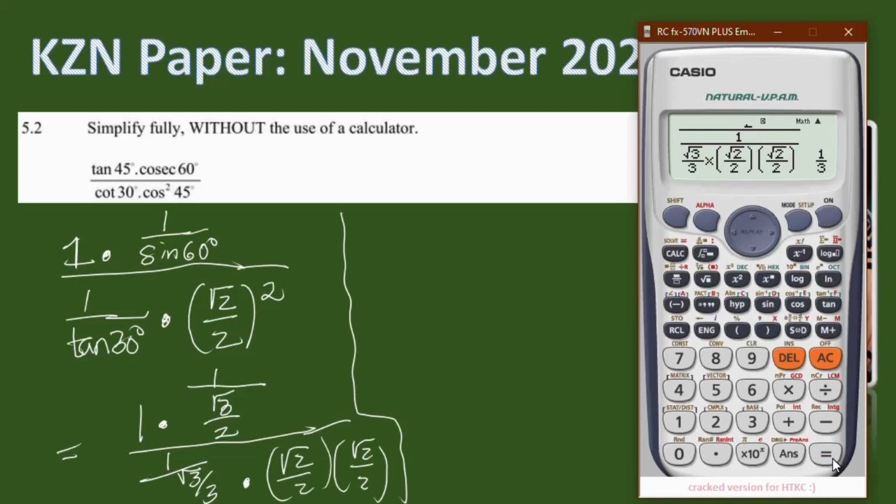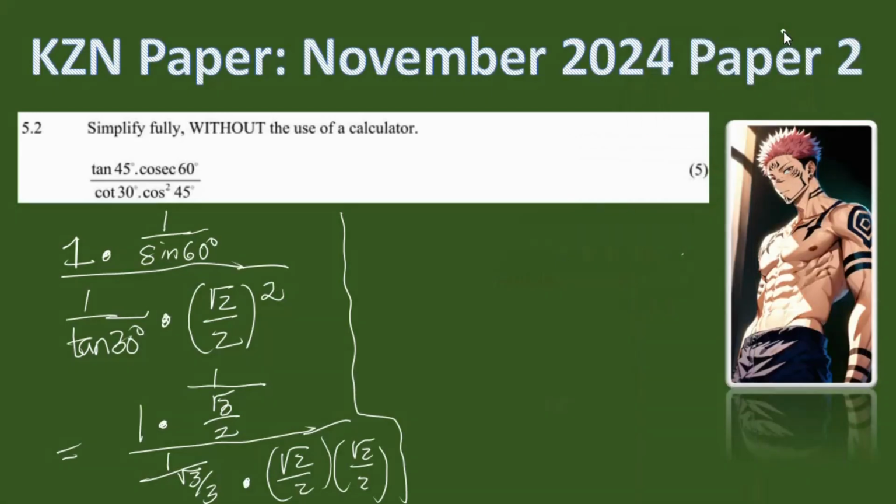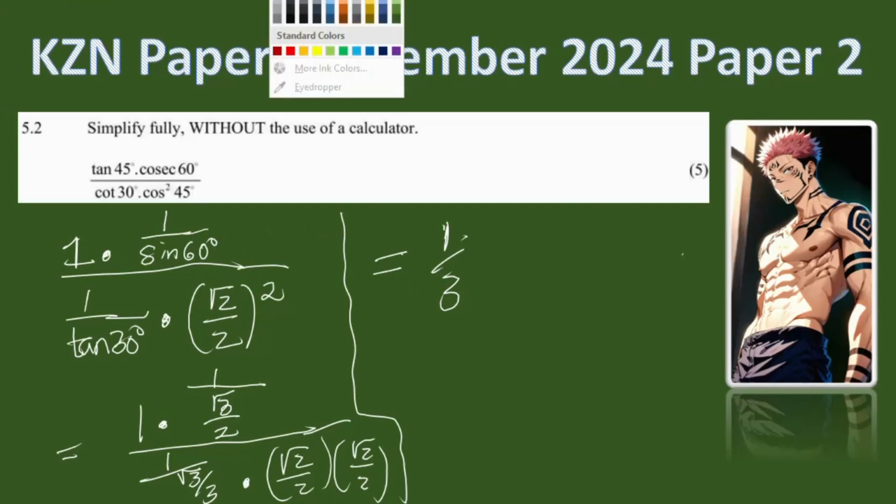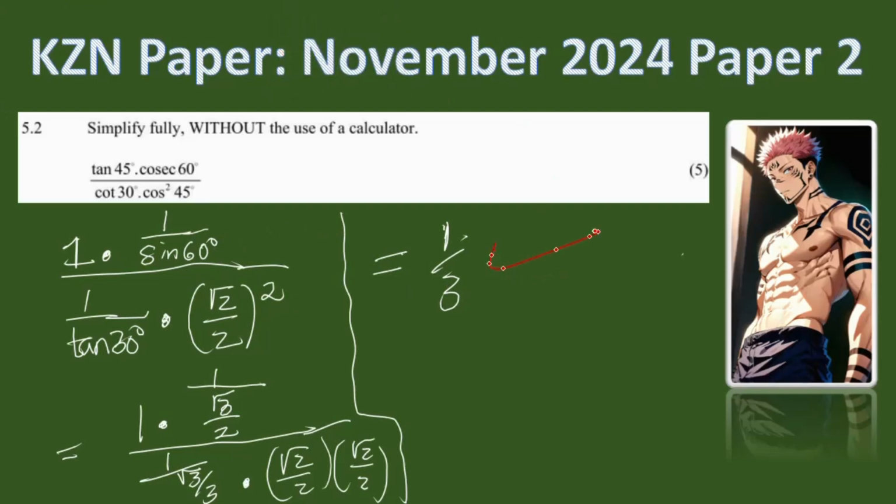My answer there is 1 over 3. Easy. Then I go to my working and say this equals 1 over 3. So how are you going to get all your marks here? You are going to get all your marks, because it's 1 mark for getting this right, 1 mark for getting this right, and 1 mark for getting that right. Every time you convert a special angle into a fraction, you get a mark for that, and a mark for the final answer. All the steps that you can take, those do not matter.